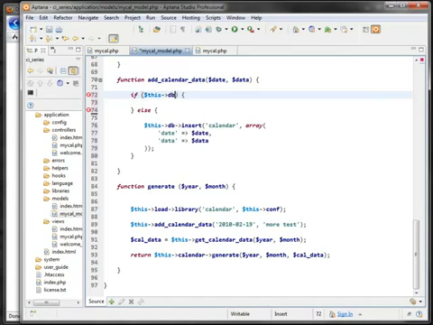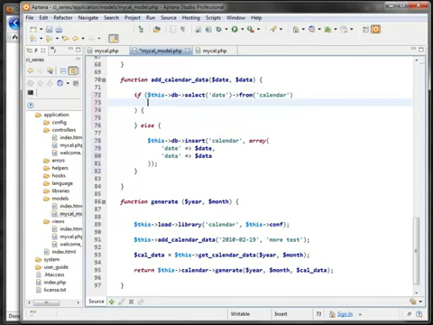So again, using the database class, I'm going to select, let's just select a date field from the calendar table. I'm going to keep chaining where, so we're going to see if that date exists already.